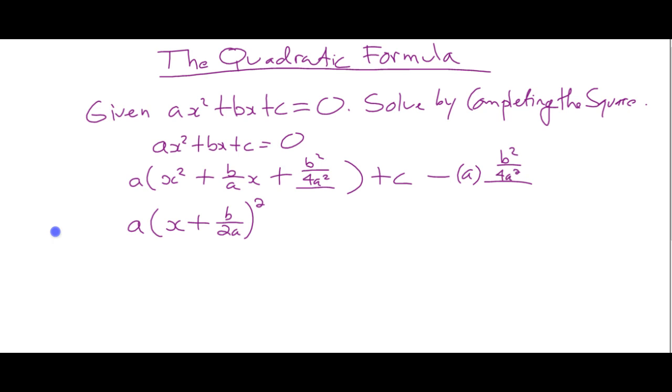Okay, so simplify this, and we're going to get plus c minus b squared over 4a, right? So multiplied by a. So plus c minus b squared over 4a equals 0. All right, with me so far? Now, a, b, and c are all constants, right? So if we knew a, b, and c, this is just a number. Okay, and we've seen that before, right? Where we've got, 101 over 4 or something, right? So we're going to move it over.